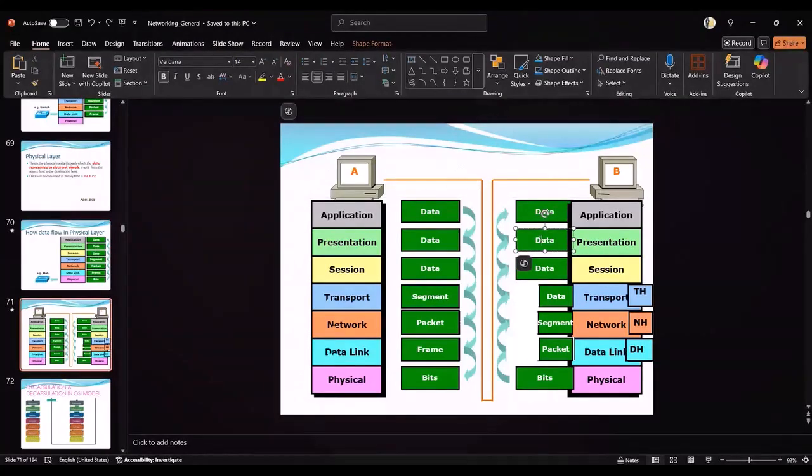Then you convert that into a user readable format, where decryption or decompression takes place. And then finally you will be able to view it on your application, whether it is Google Chrome, your WhatsApp, or anything. So this is basically how communication takes place.